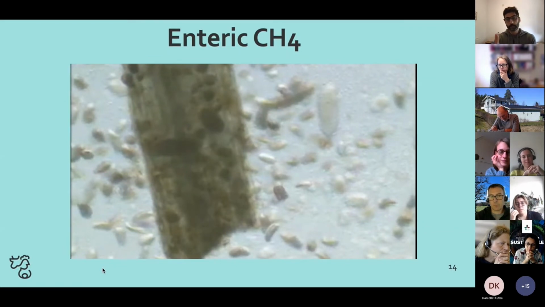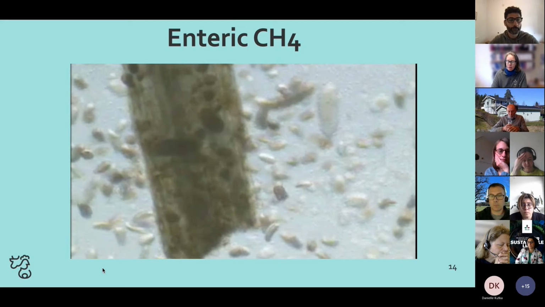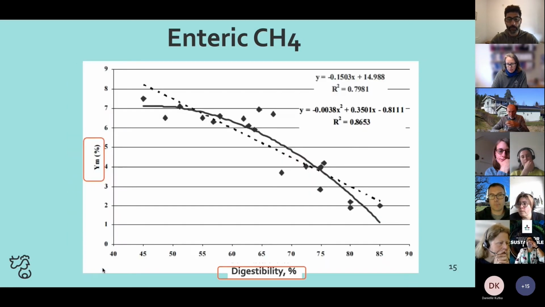So in this case, methane is not produced by the cow, it's produced by the microbes, and the farmer is not feeding cows, he's feeding microbes that in turn are feeding the animal. So when it comes to developing nutritional strategies or strategies to reduce greenhouse emissions, sometimes we have to see the process from the microbiology or the biology perspective to really understand the potential for some of these interventions. How enteric methane changes depending on the diet, for instance.